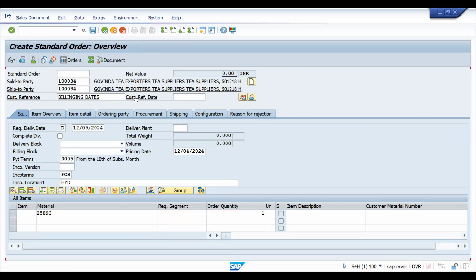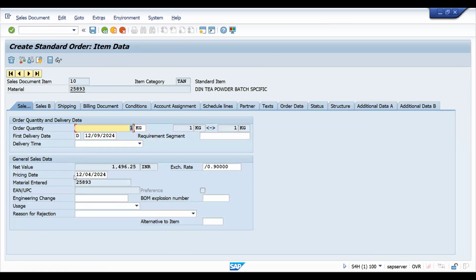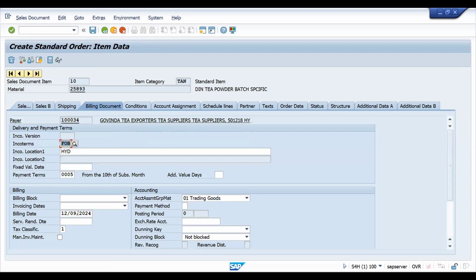Okay. Again, take a piece. So let's click this. Okay. So this is the pricing date. See, now the billing date, I removed the calendar. So as per calendar, it is picking a certain date. If I maintain the invoice list calendar, it is picking a certain date. Okay, if I don't maintain the invoice list calendar date, it is picking some other billing date.